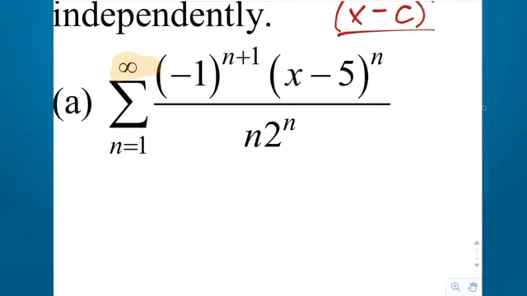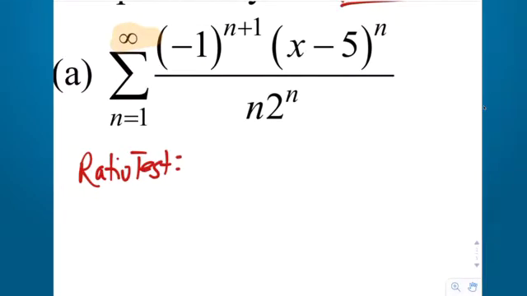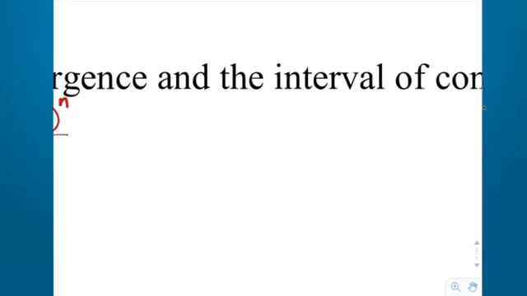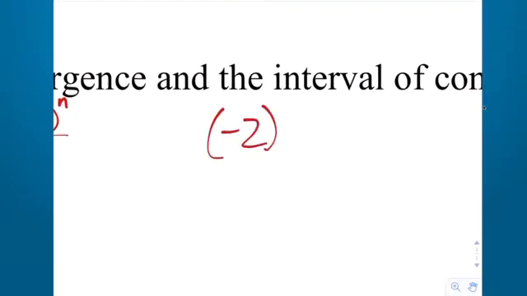Radius of convergence, ratio test. So I'm going to go ahead and just write ratio test. Now remember, the ratio test is really a test for absolute convergence. So if you have an alternator like we do, you don't even need to include it, okay? Because as long as it's just -1 to the n plus 1. If it had been, let's look at this off to the side, if it had been -2 to the n plus 1, now you'd have to be a little bit careful because that does two things. It does alternate, but it also contributes to the growth.